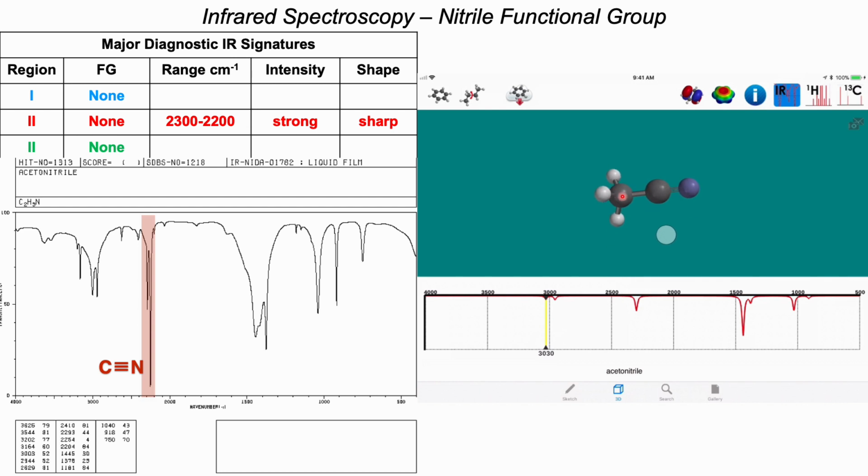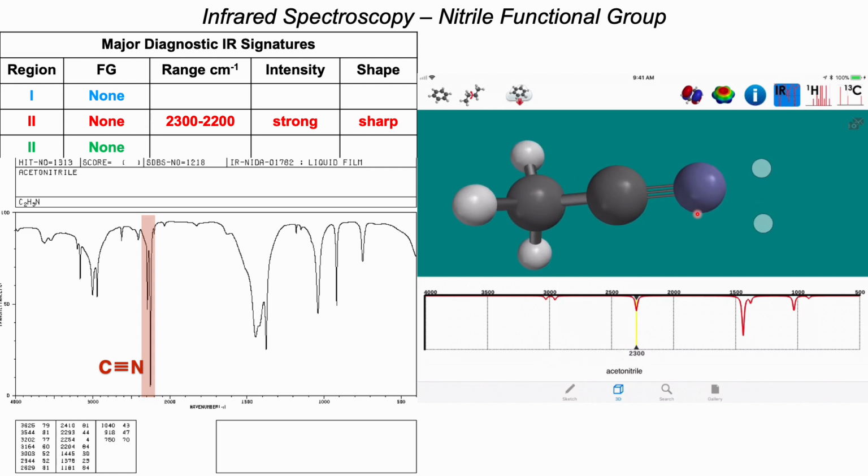There's your normal alkane CH stretching. Again, different vibrational modes. We're zooming in here. Now we're moving over to the CN triple bond stretch. And so when you see a signal in that region, you're going to have to use other clues to differentiate between the alkyne and the nitrile. There are ways to do that, but this is indicative of a triple bond.